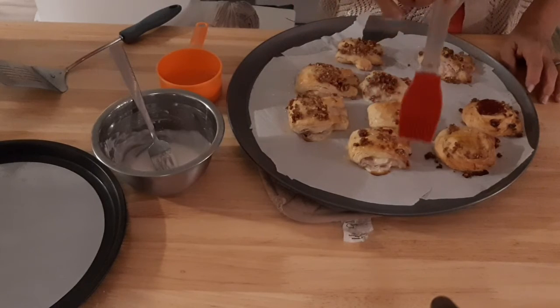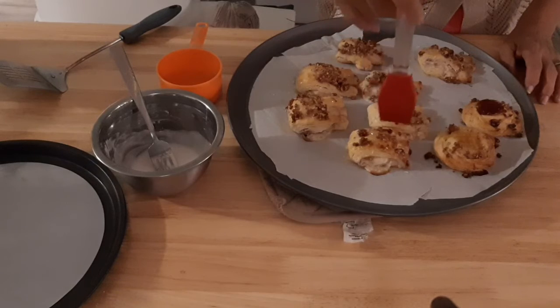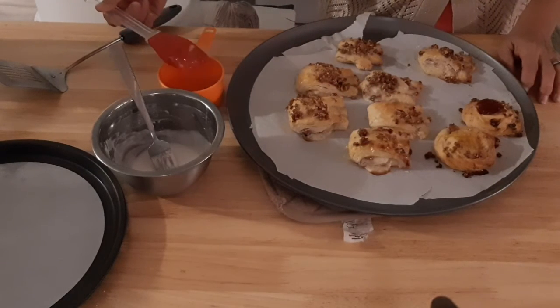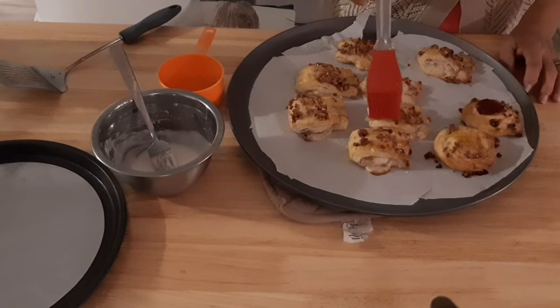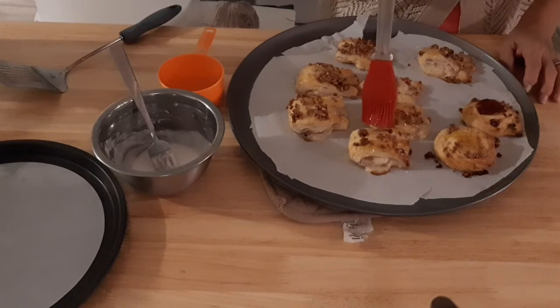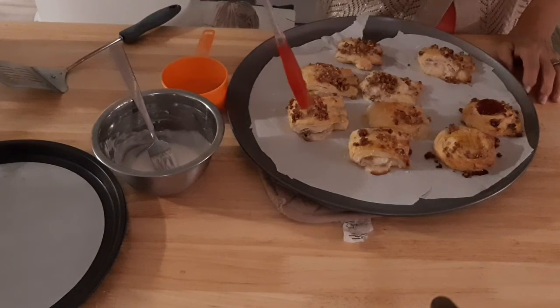And this has orange blossom extract along with the marmalade. So this is going to be delicious. Got me some glaze on.